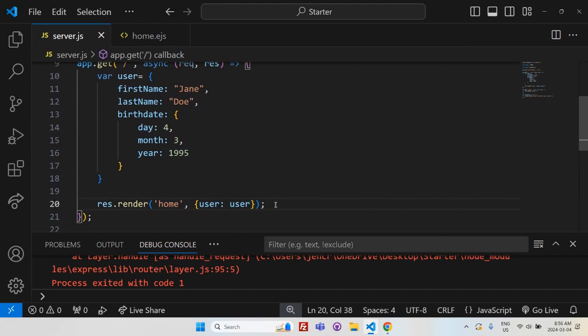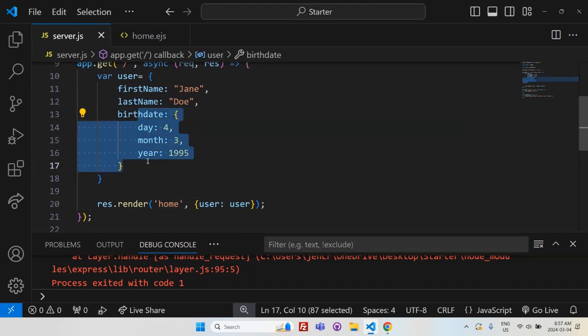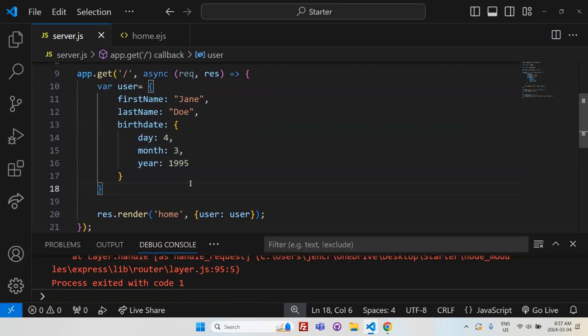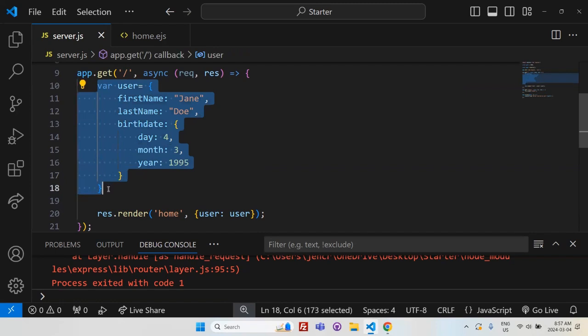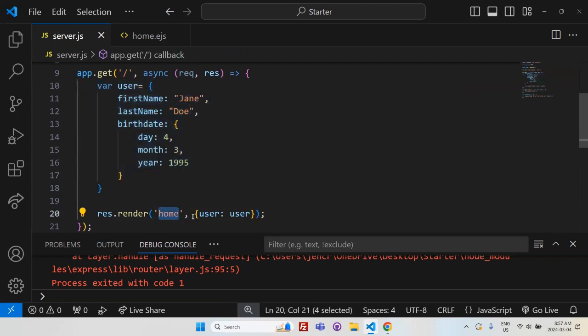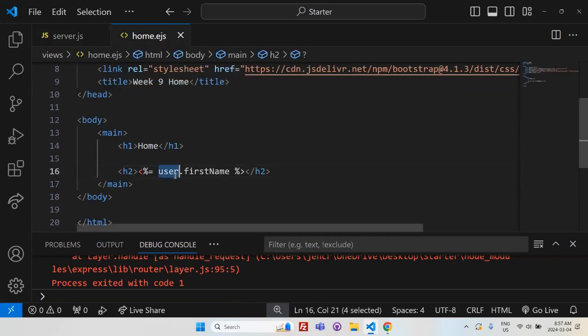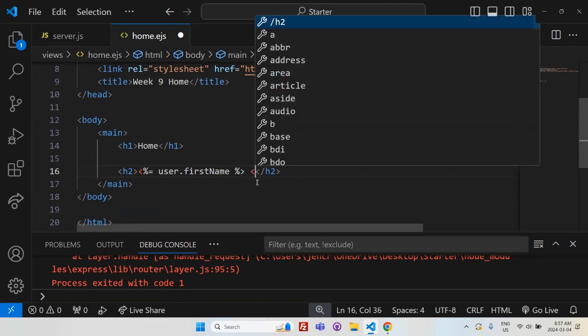While you're syncing that information, let's try to print all of this user object's properties, because we also have some object that's nested within our object. How do we access that? So now in our default home route, we are passing this user object. We are rendering home.ejs and passing the user object to the front end. On the front end, so far, we are printing out, I changed this back from user Jane to user.firstname. So that's going to print out her first name. Let's say I want to print out Jane Doe, her first name as well as her last name. In that case, I can use EJS syntax again.